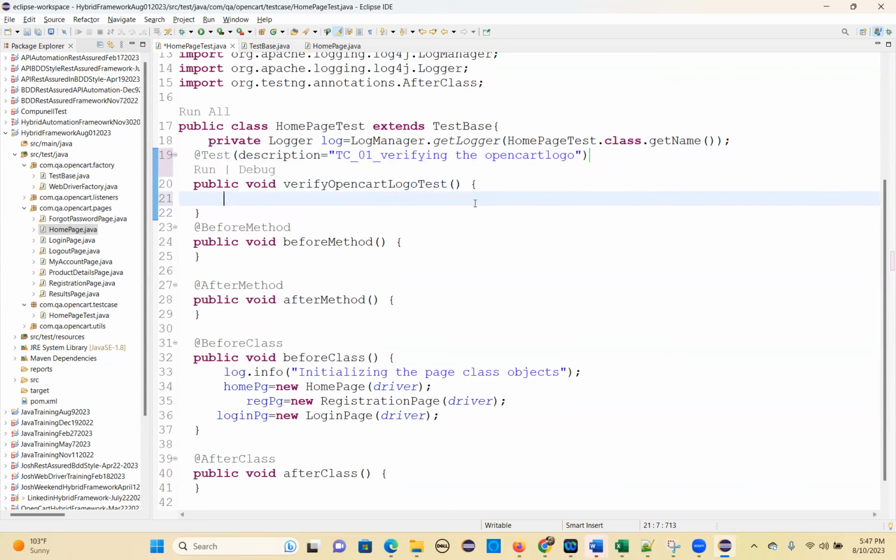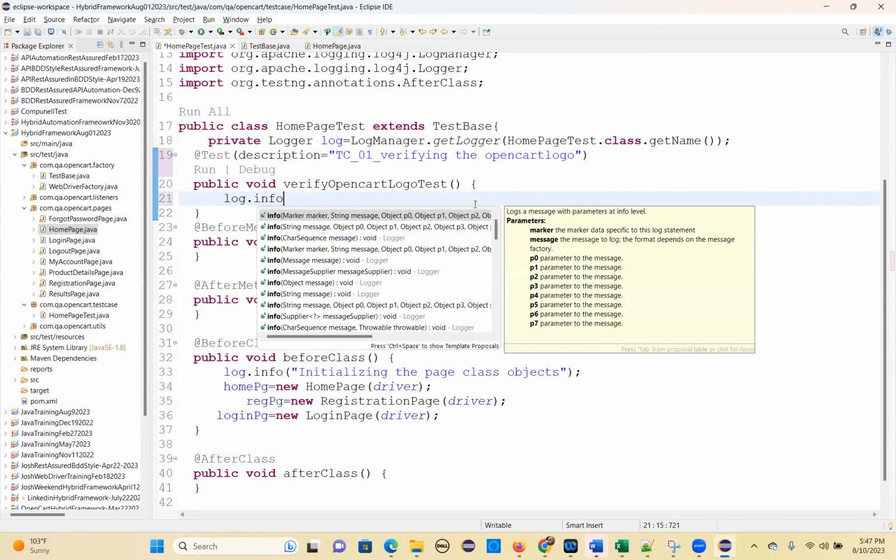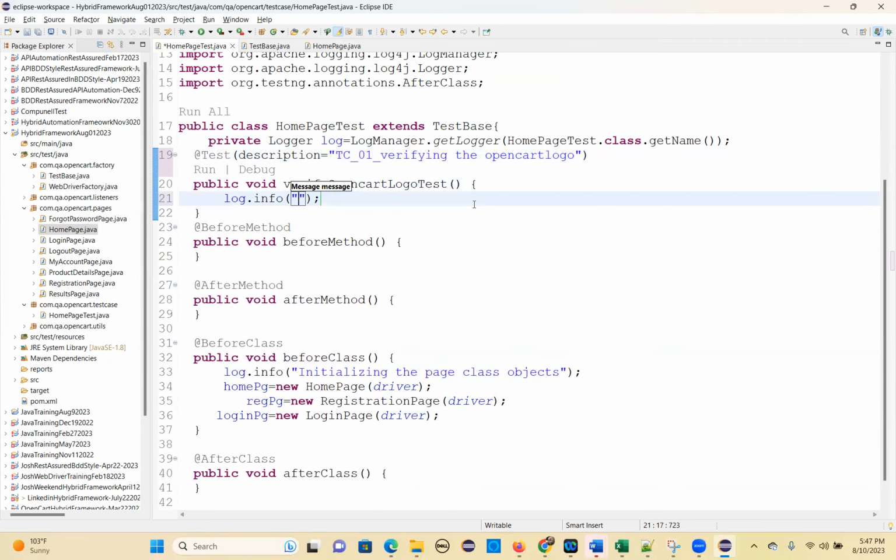You just write log.info, verify the logo text.